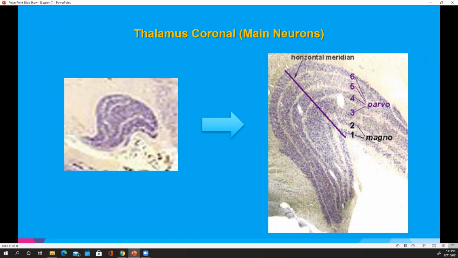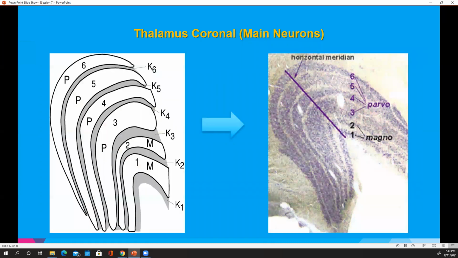And so here we're looking at what we name, and you're already seeing some of the words that we were using to describe the pathways. Here we see magno, and there we see parvo already. So if we schematically draw it out, now I've added a few other things here. There's the M's, which correspond to magno. There's the P's that correspond to parvo. And then you get these K's in between. So you're like, okay, here's some K's, but I don't see some K's over there. So what we say to ourselves is, okay, let's draw them in over here.